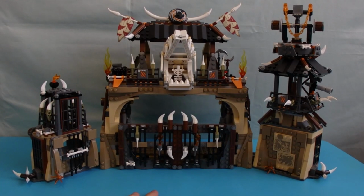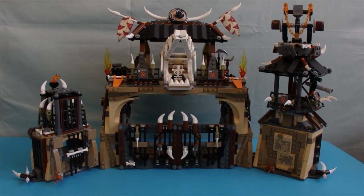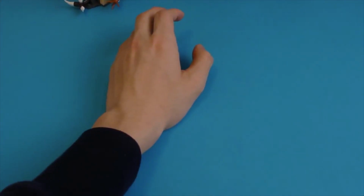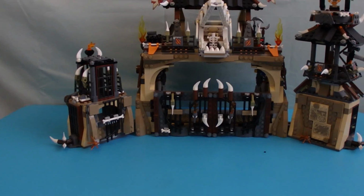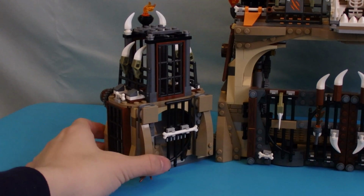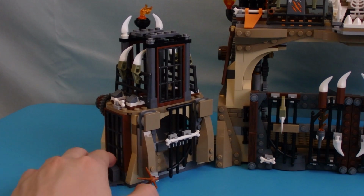So the first thing you'll notice is that it's very curvy. It buckles in. That's because when you're playing with this set, you're supposed to pretend the area in front of here is actually the pit itself. And essentially, this is where your ninjas are fighting. So starting off down here, you'll first notice this is a little prison cell. So we're gonna go from the left side. This is a little prison cell to hold captured ninjas.